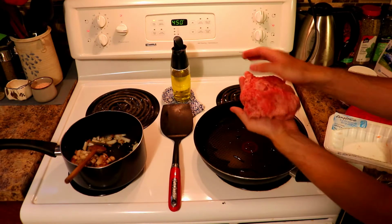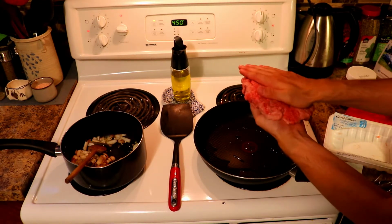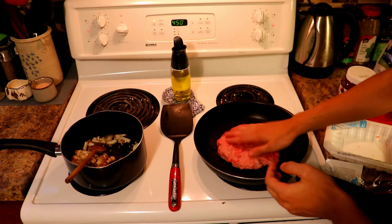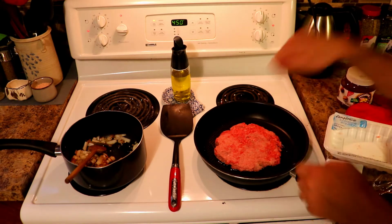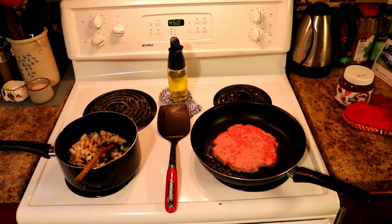Always make it into like a nice pancake. That way you get as much browning as possible, which is going to be all that flavor that you want. So just flatten it out, put it down in there, and just make sure that it fully cooks and browns on one side, then flip it over, and then start mashing it up into smaller chunks.